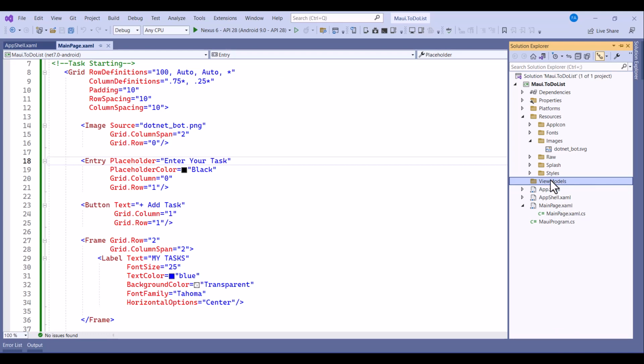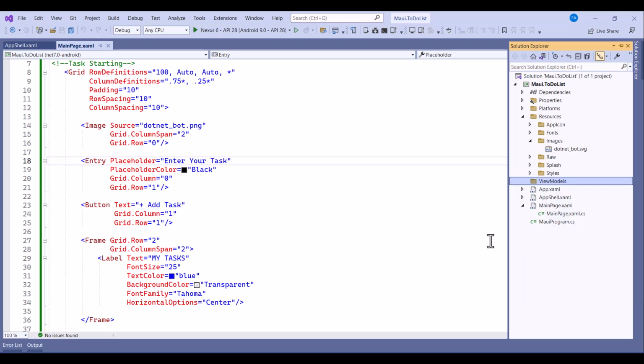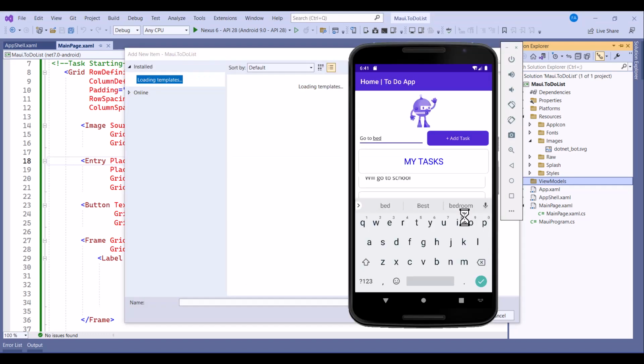So let's right click on view models, click on add new class, and here we can decide to change the name, but I think it must sync with the UI.